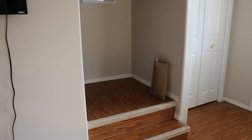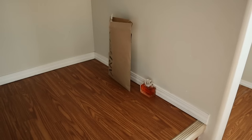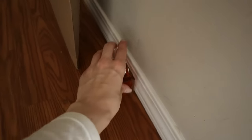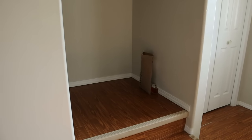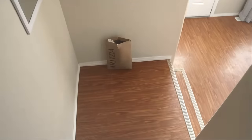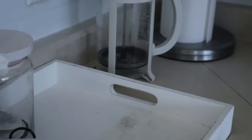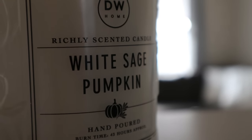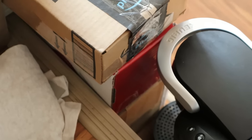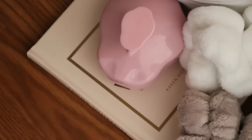I just hauled everything out to the car for donations and the post office. The only thing left here is my Aritzia return — just waiting on a return label — and the perfume I sold, waiting for payment. What a breath of fresh air, what a relief not to have all that stuff at the bottom of the stairs anymore. That looks so much nicer and what a weight off my shoulders. I hope you enjoyed hanging out with me, or maybe you listened while doing your own decluttering at home. Let me know your thoughts about the Keurig situation and hopefully this video inspired you to do a little decluttering of your own. Thanks so much for spending the day with me — I'll see you all very soon. Bye for now.